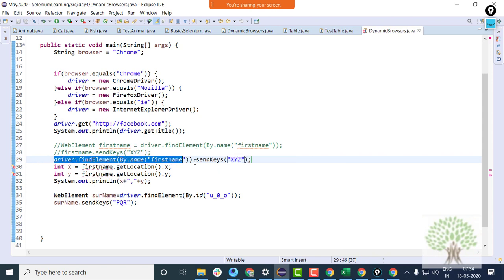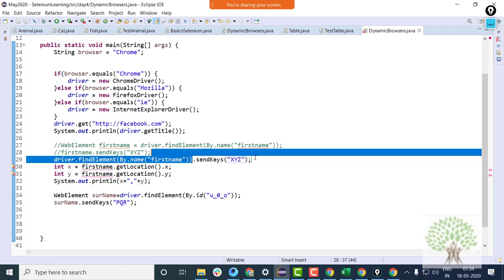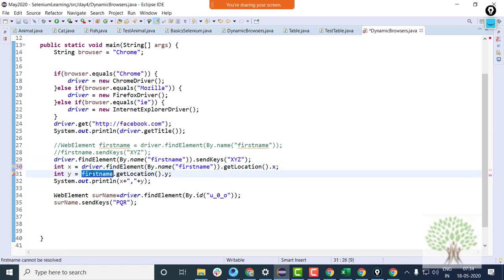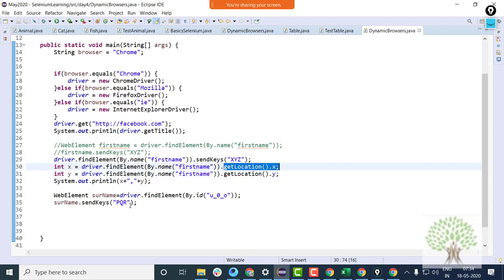So in this one line, you can execute both the lines. The execution starts from the left side. First it finds the web element, and then it types something into it. Similarly, if you have to get the X coordinate, you will have to find it again and get the location dot X, and likewise dot Y.